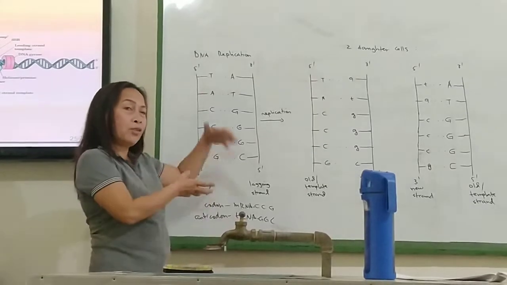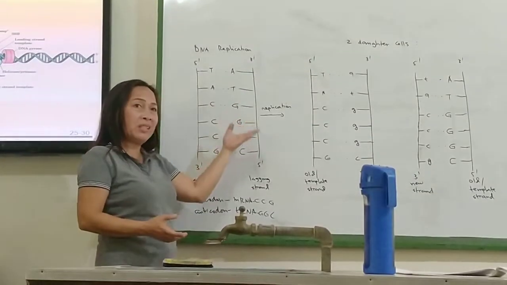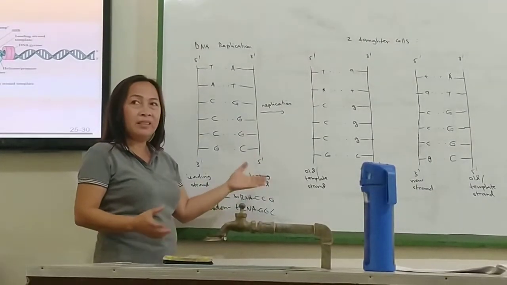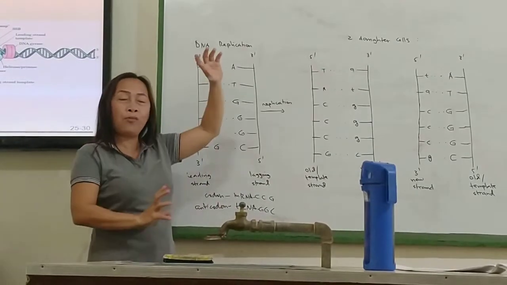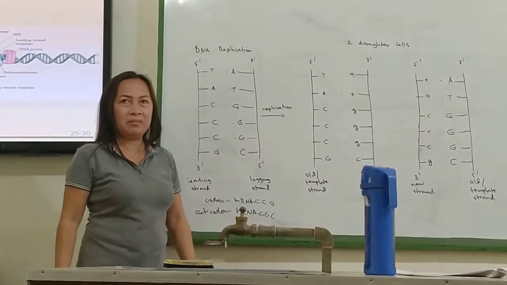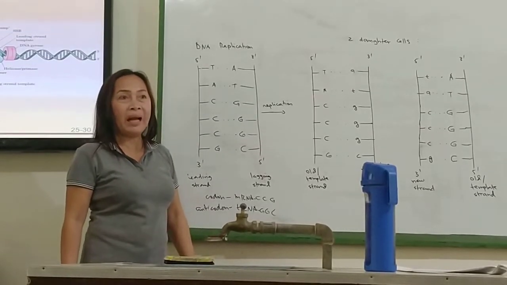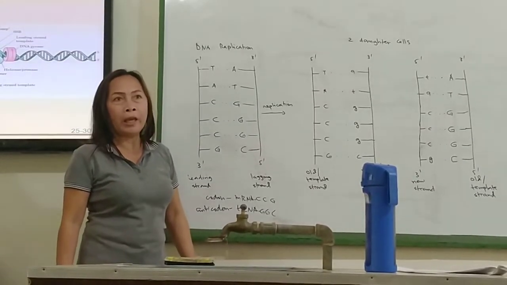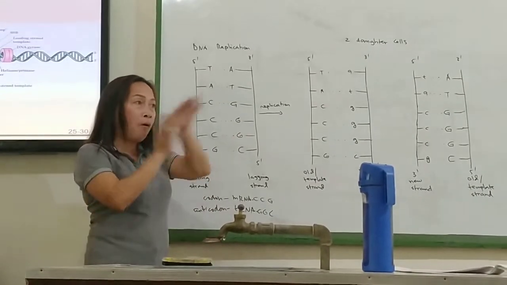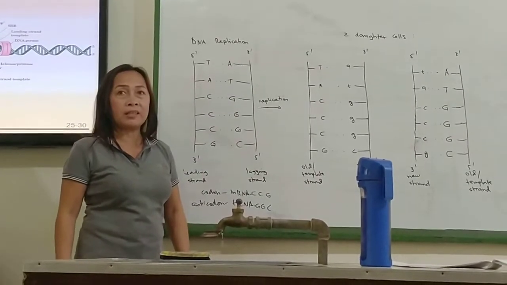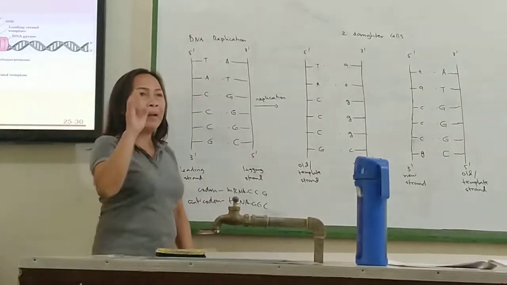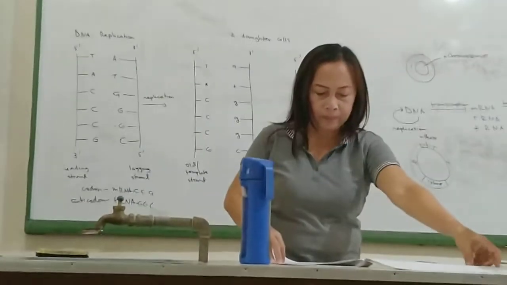Anyway, we have this so-called plasticity. That's part of our plasticity. Meaning, there is allowance for mistakes. You see? There is always allowance for mistake. But, of course, you have to see to it that a mistake falls on the non-coding sequences. Okay? So, pre and post checking is to maintain accuracy.